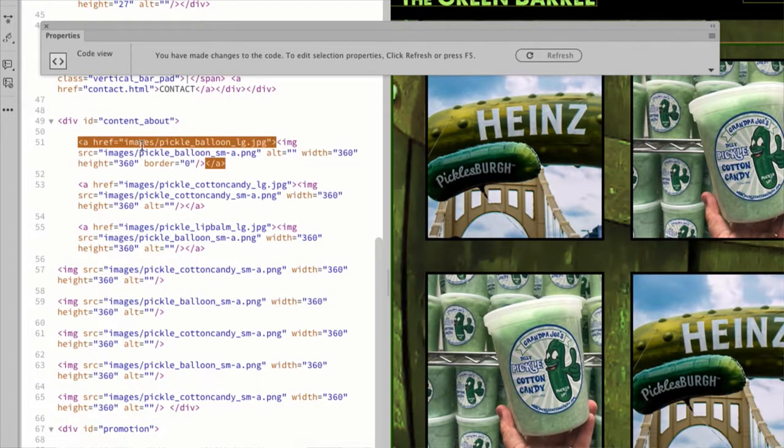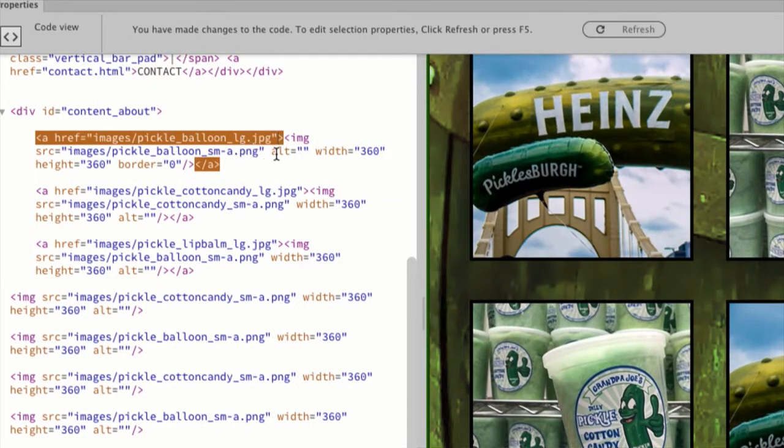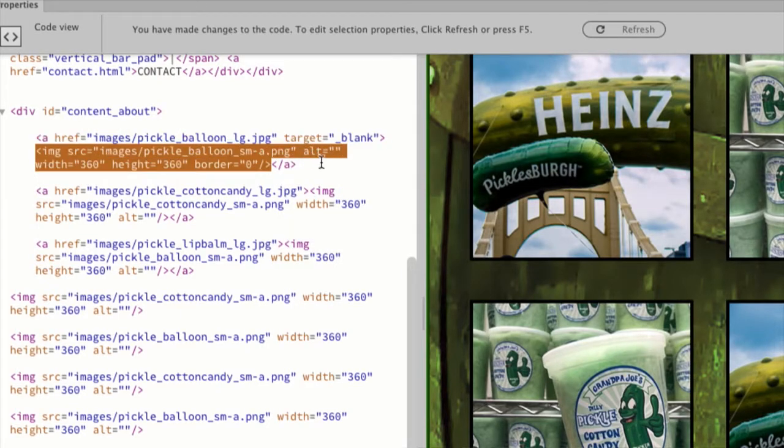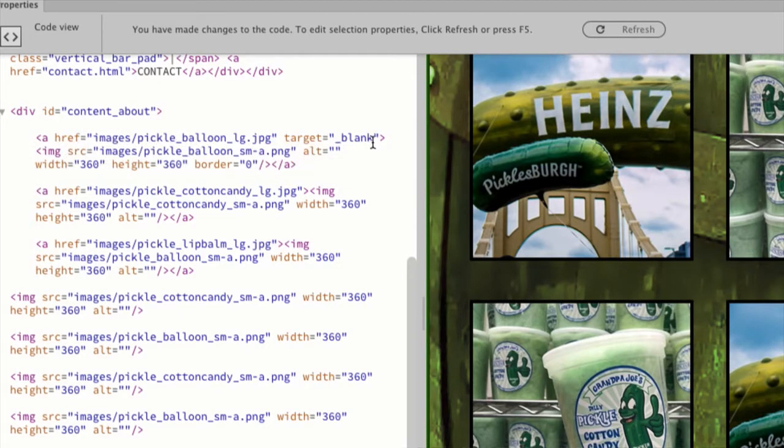Right after the image where it says balloon large.jpg, and after that quotation mark, let me zoom in a little closer, I want to add target equals blank. Target equals blank, okay?